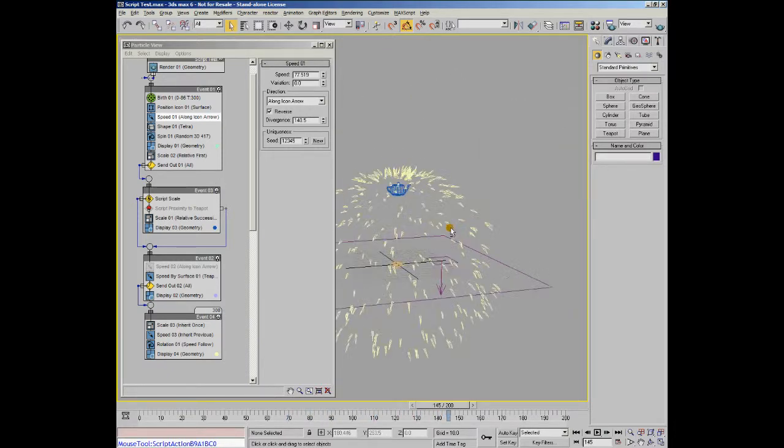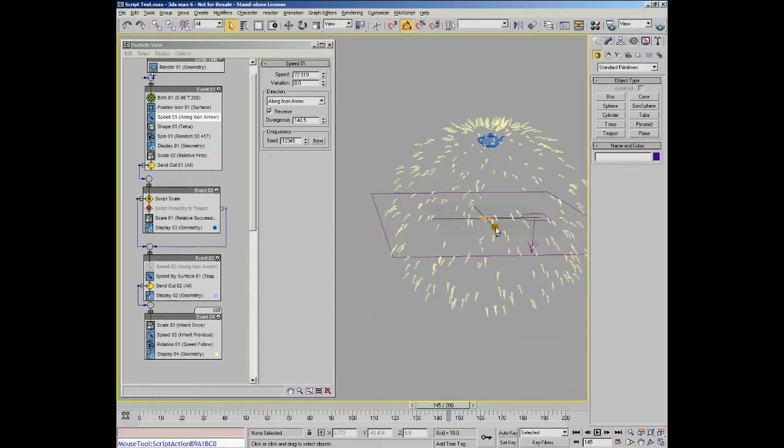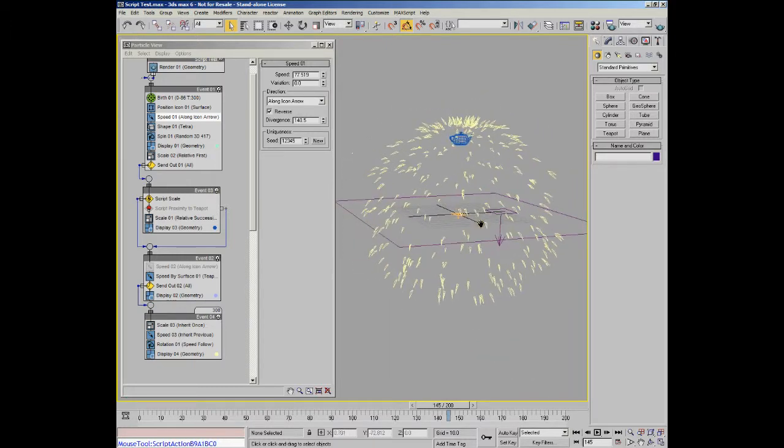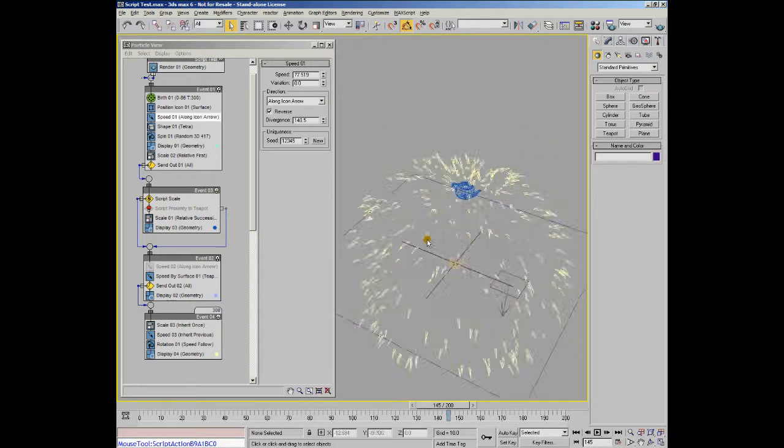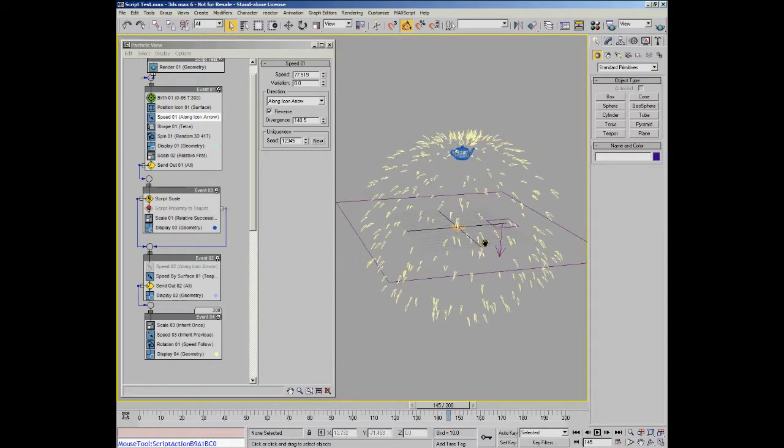Okay, and you can see it is actually pretty much a sphere. Now, if we used a random value for that test, we could actually break up that sphere quite a bit. We could say if the scale is greater than this value, and then just use a random value, then you can break up that spherical appearance a little bit and have it look a little bit more random. So that's what the first script test does.